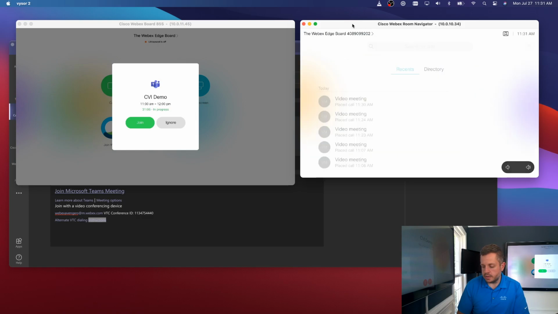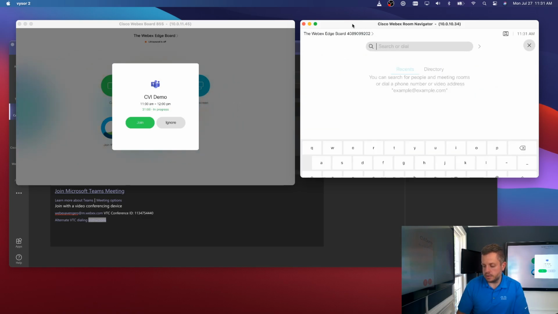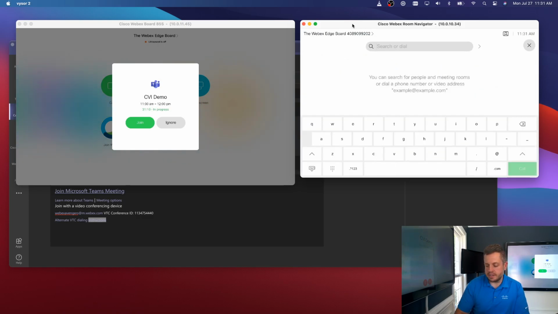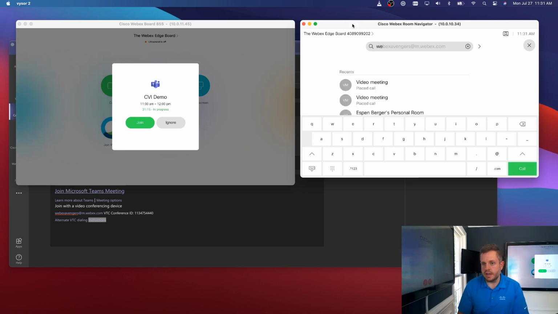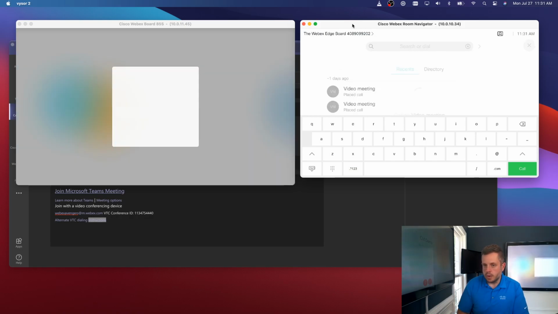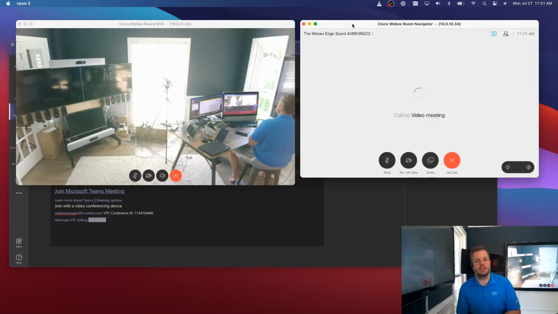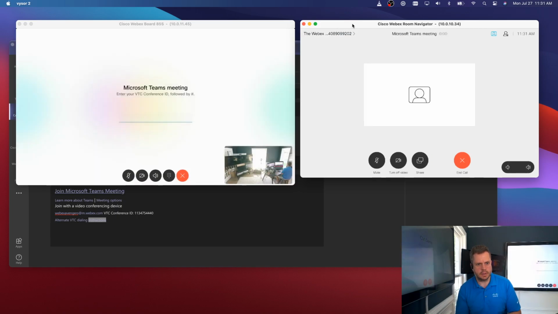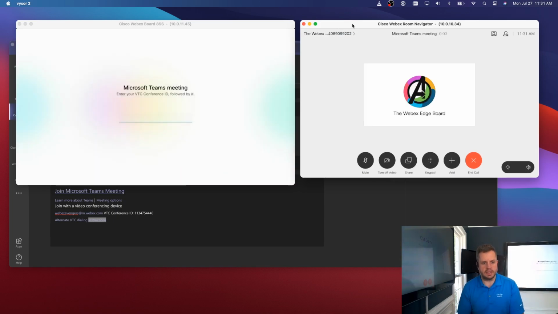But another way to show you how to do this is I'm just going to sit here and do search or dial, and I'm going to start to type in that tenant ID, which was the IVR. You're going to see I've dialed it a few times. So I'm going to click on that, kind of cheat, have it autofill. But if I type that whole string in and I hit call, one thing you're going to notice different here is that it's going to take me straight to an IVR. It's asking me to enter the VTC conference ID.